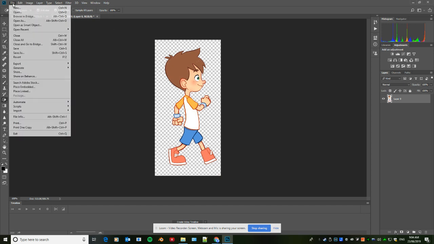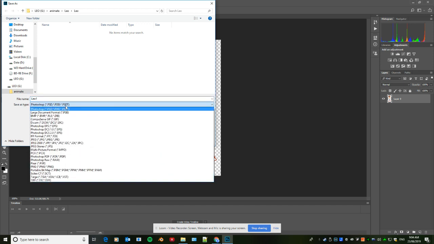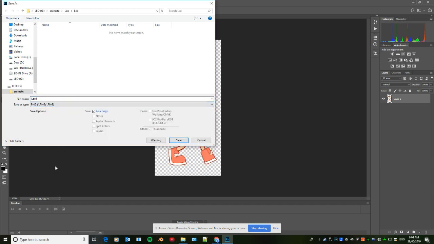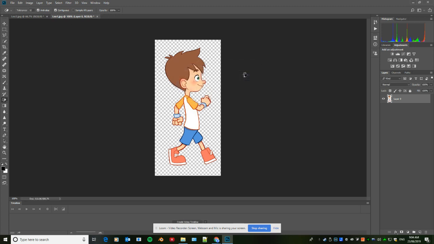And then if we go up and say File, Save As again, he's already saved as Leo. We've got a Photoshop format sitting here. And again, I said with PNG files, they'll save without a background. So if you come down and select PNG, he's still named as Leo 1. We also have a Leo 1 in there that is probably saved as a Photoshop file. So we'll go Save and just choose the default settings there, click on OK.